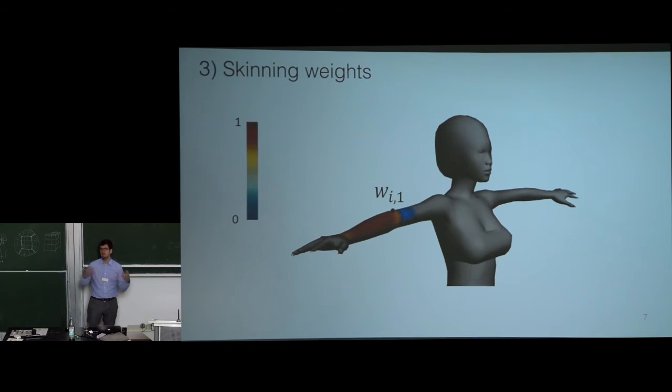You can think of these as functions that live on the surface and tell every vertex how much does it belong to each of the bones in the skeleton. So in places where it's bright red here, it's fully attached, 100% attached to that particular bone. And then it's fading off to 0% where it's no longer attached. So you have these regions in the middle, like the elbow, that are sort of attached to both of them. You get a blend of the transformations happening to both bones.